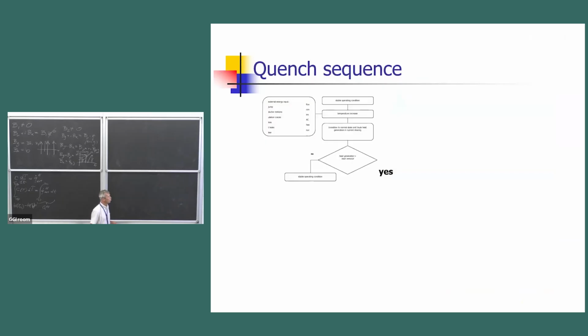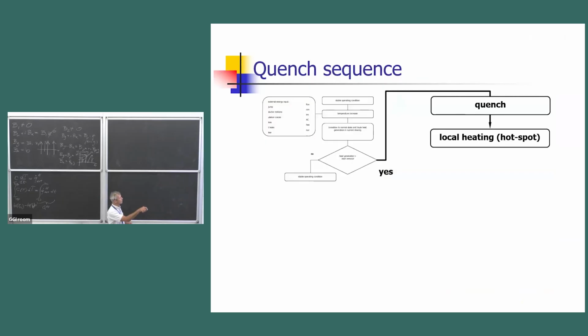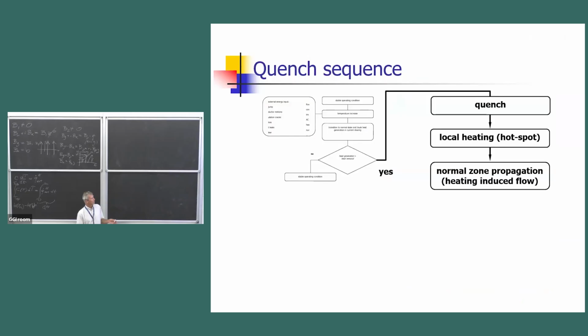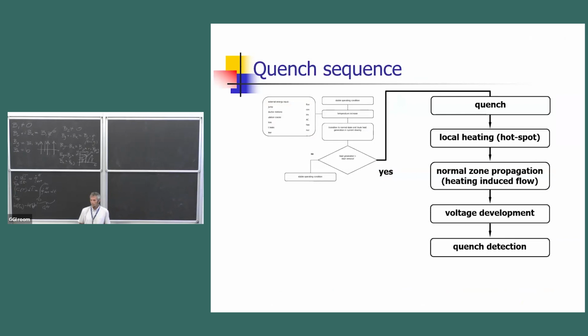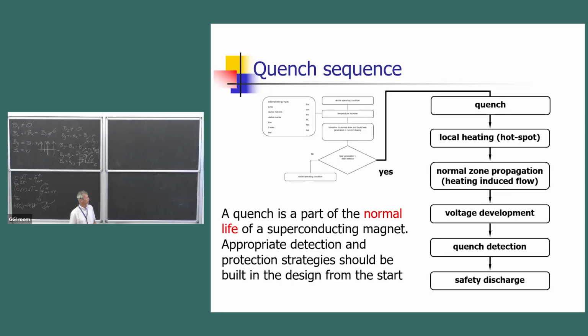So in fact, what we do typically is, you remember this sequence, if you have a quench, then you start having local heating, so you're no longer superconducting, you're resistive. The normal zone grows because you're heating the rest of the superconductor with a certain speed. You have a development of the voltage, so you see a voltage at the terminals. You detect the quench, because you obviously keep looking at the magnet, whether it's okay or not. And then you usually do a safety dump, okay? So you switch the power converter, maybe you switch a resistor in the circuit so that you discharge the energy.